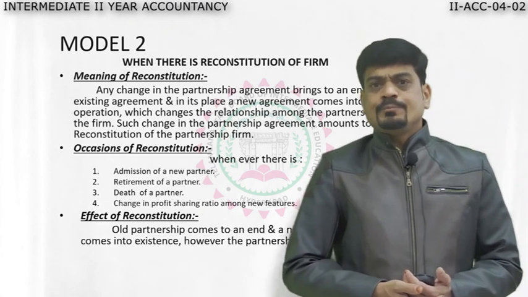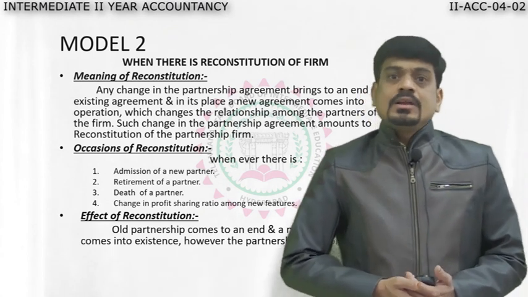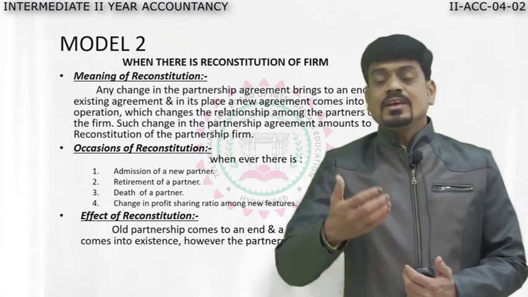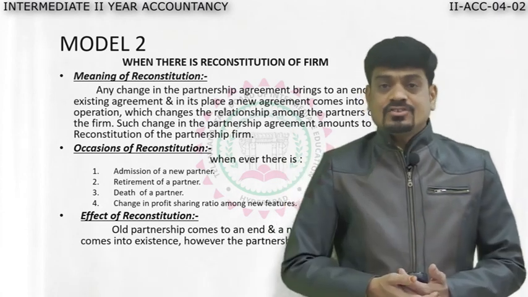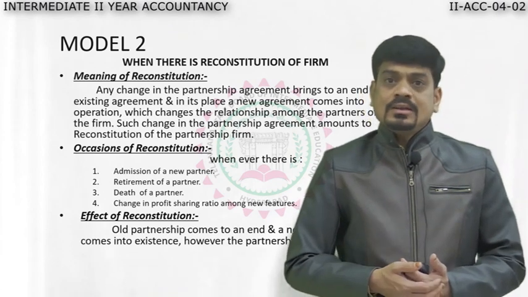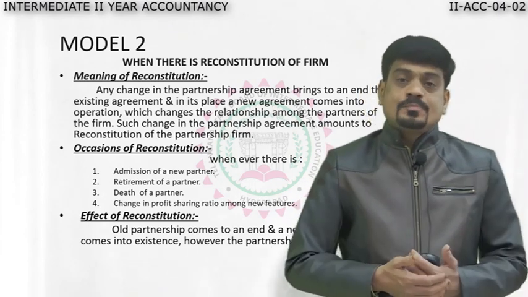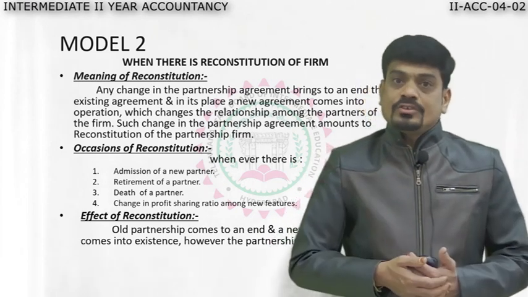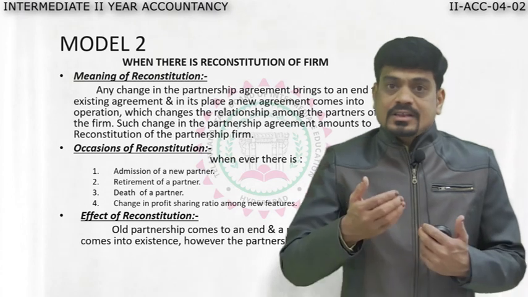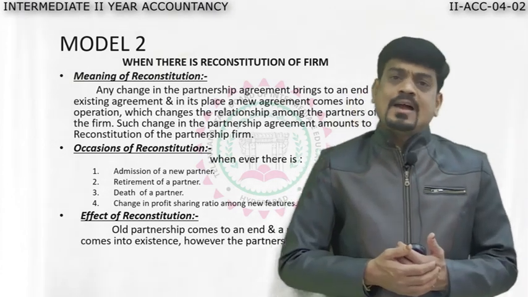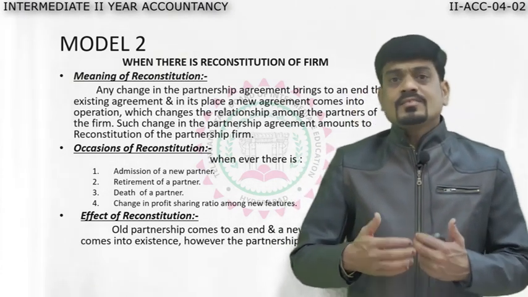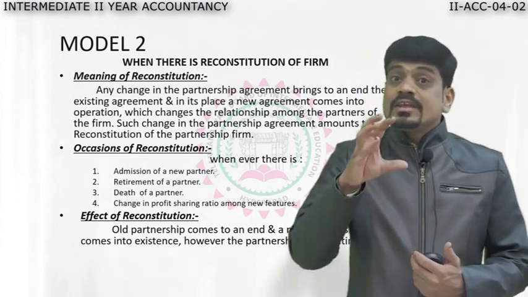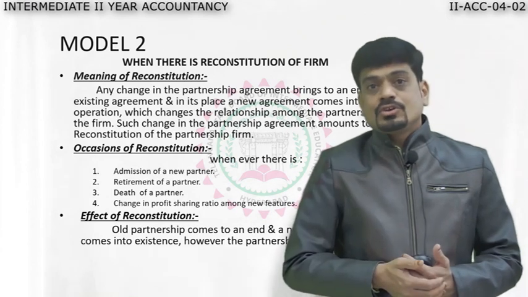Let us understand through an example. Let me say in your house there is an occasion, something like a marriage. What will happen? The number of members will increase, because of the marriage one person is coming. So there is reconstitution, we can call it like that. In a similar manner, let me say in a family there is a death or someone leaves for abroad. Like that, they are leaving the house. There also we call it reconstitution.